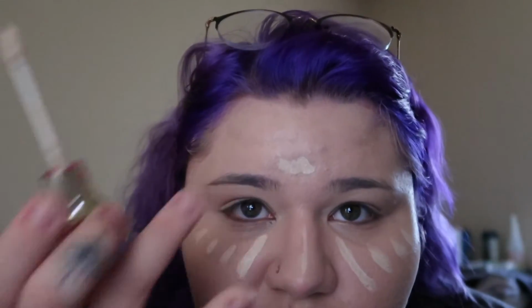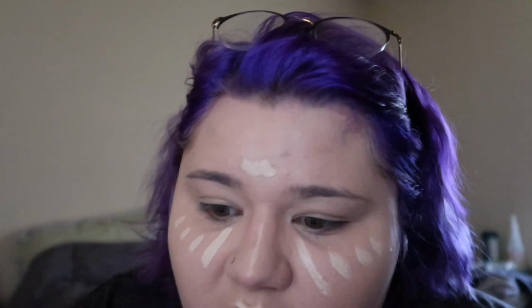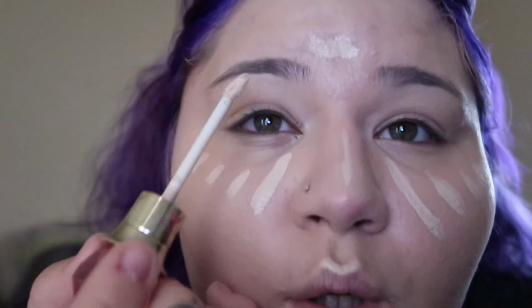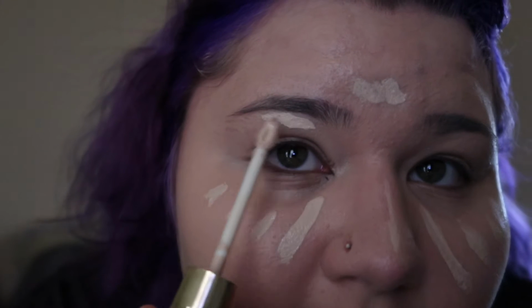Touch there. And I actually really love using this concealer as a prime for the eyes, a base for my eyeshadow. So a lot of times what I'll do is I'll do my eyebrows and then I'll kind of go right under and blend it downwards so that way I can use that as my base for my eyeshadow, which I think I'm gonna go ahead and do now, which I haven't filled in my brows yet, but I will.